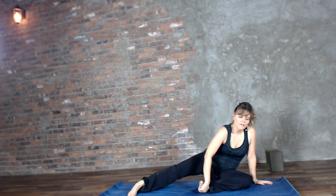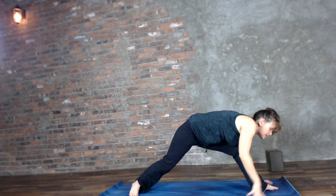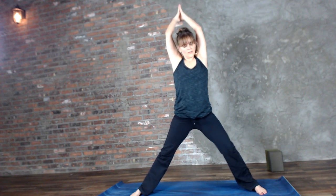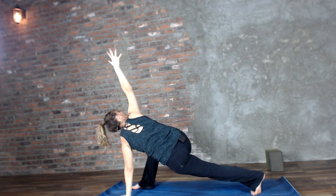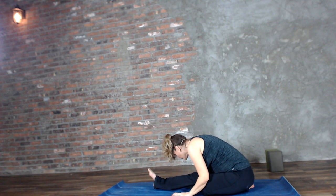Lifting it back up and over to that fallen star — fallen triangle pose. Setting the foot down to crescent, inhale we reach. Exhale we side lunge, inhale lift. Exhale side lunge, inhale lift, exhale ground. Wave the right arm up to the sky — dragonfly. Half seated splits, walking it forward.